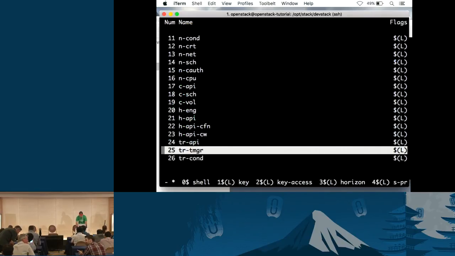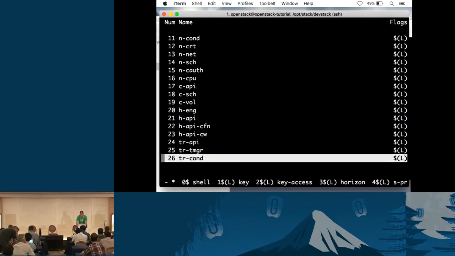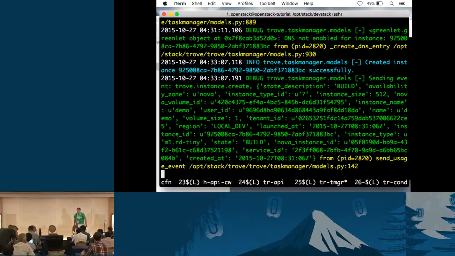In order to see this, I use Control-A and then a double quote in your screen session, and then you can see a list of all the screen sessions going on. You go to the task manager, and you should be waiting until you get "created test instance successfully." You should see that eventually in your task manager logs. If you don't see that yet, it's probably still getting there. So you got it, sir? Excellent. It'll take about 5 minutes, but it'll take a little longer for some.